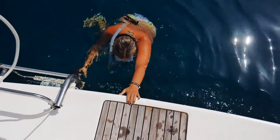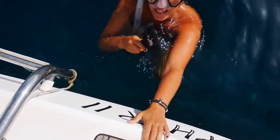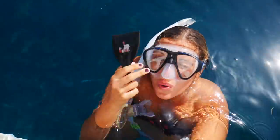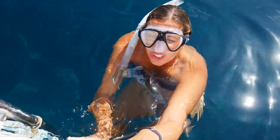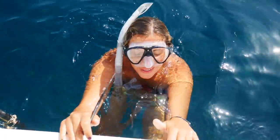Well, it's another beautiful morning here in Dominica, and we have no wind, no rain, and some very clear water, so we're going to take the chance to scrub the hull. We've got a nice beard growing, and I think Nat's first up because I'm still having my breakfast. There she is. You got your scraping tool? It's insane down there. I've never seen it like this. It's like a little aquarium. We've attracted all these fish to what's growing on the boat.